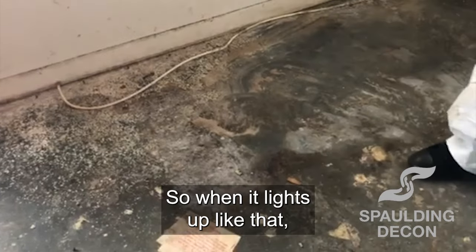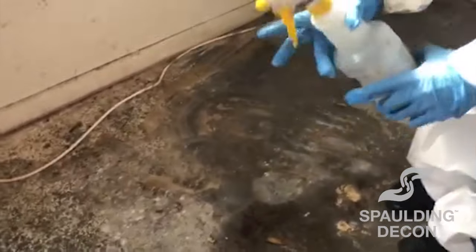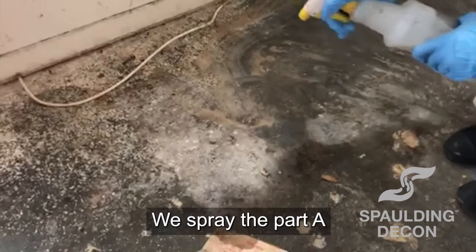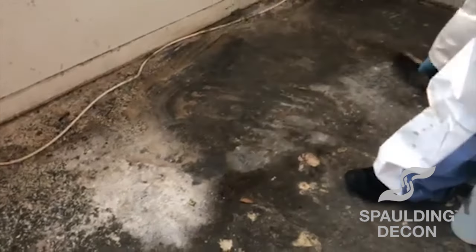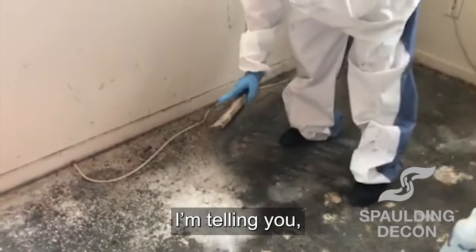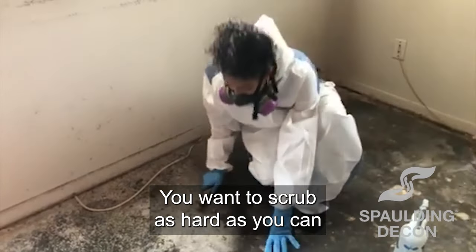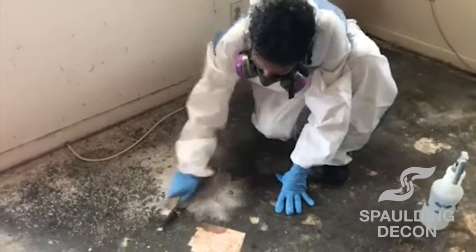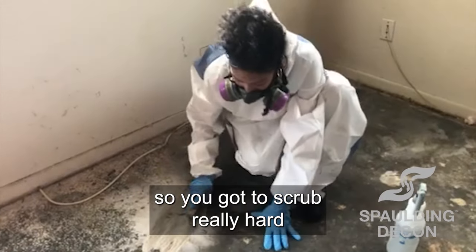So when it lights up like that, that's all blood. Now we take part A, we spray the part A, that way we can clean it up. This is no easy job, I'm telling you, no easy job. You want to scrub as hard as you can to get the blood off the ground. This is concrete, so you got to scrub really hard.